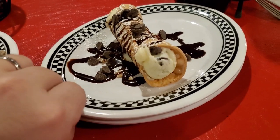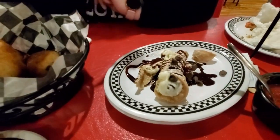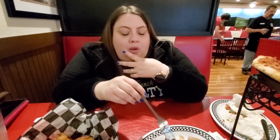We got the chocolate chip cannoli - look at this thing! That looks fantastic for dessert. We're going to give it a try real quick. There's the cannoli, kind of deconstructed a little bit now. Stephanie's going to give it a first bite. And the verdict is... that's good! Stephanie's reaction tells me what I need to know right there. It's really good, it's very sweet. I'm going to give it a try myself. That cream is really good. Everything here is good. Solid all around.